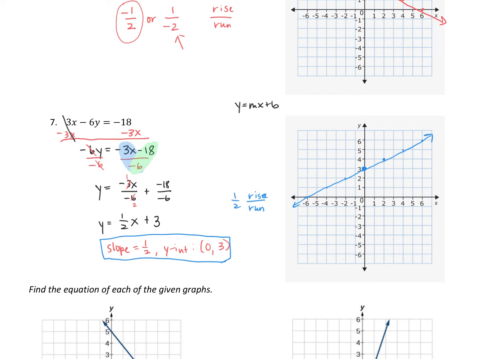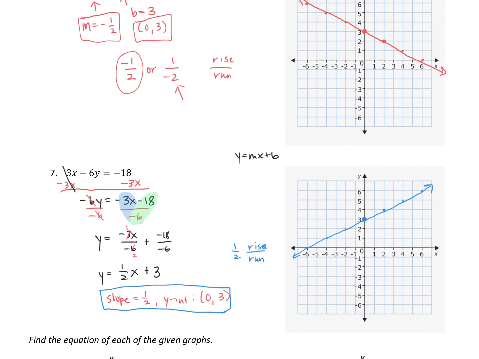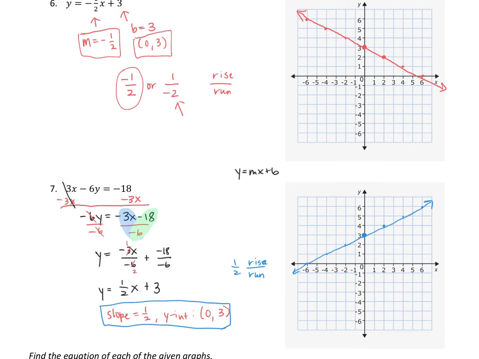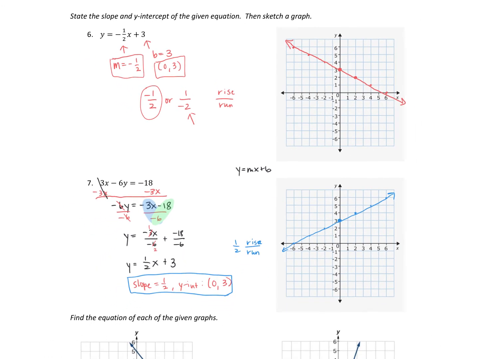So that would be the line or the graph of this equation. So really quickly, since we have these two to compare, let me shrink this down a little bit. Okay, if you look at number 6 and number 7, number 6 is in red and number 7 is graphed in blue. Look at the trend.